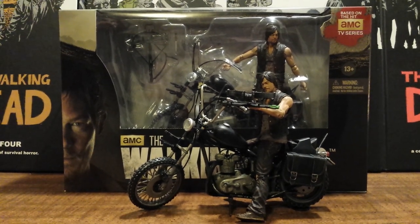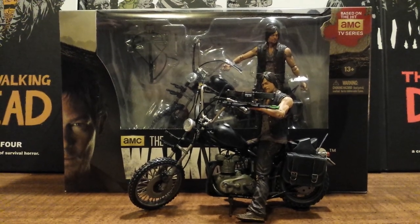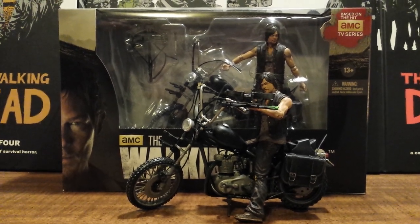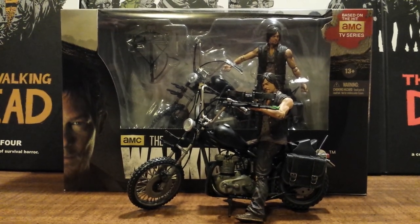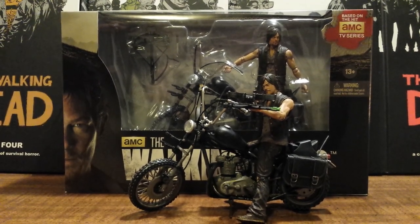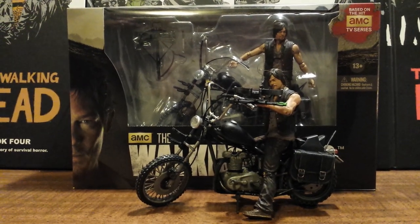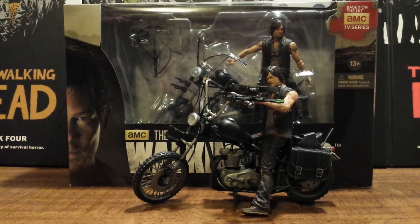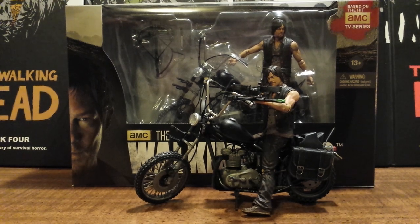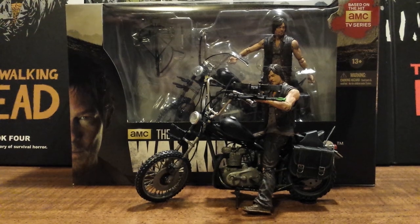I'm sure he is not going to be lasting on the shelves for long, so if you're a fan of this line and want this figure, I suggest picking them up as soon as you find them. There's a lot to go over on this box set, so we're going to get right into it. I'll go over all the accessories and motorcycle first, then the actual action figure of Daryl Dixon — his likeness, detail, and articulation — and at the end I'll show you how to get him up on the bike posed and everything.